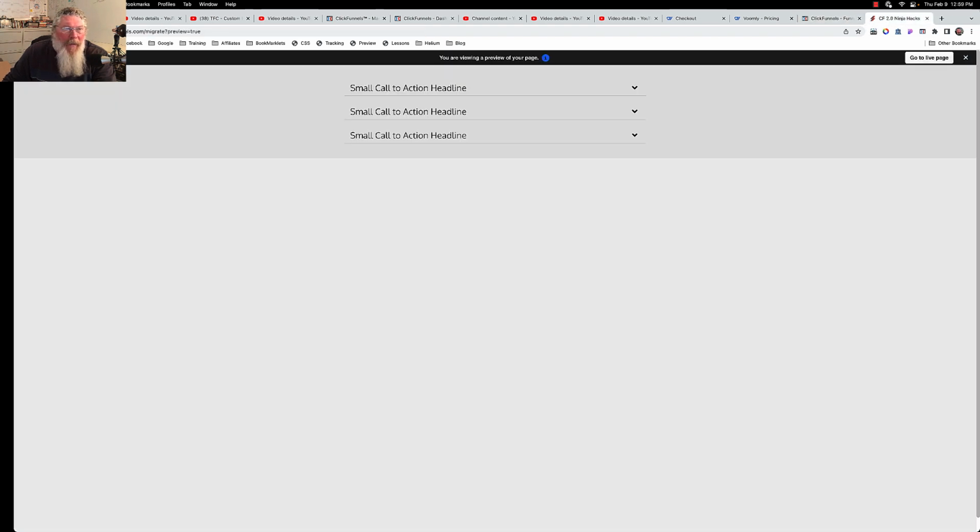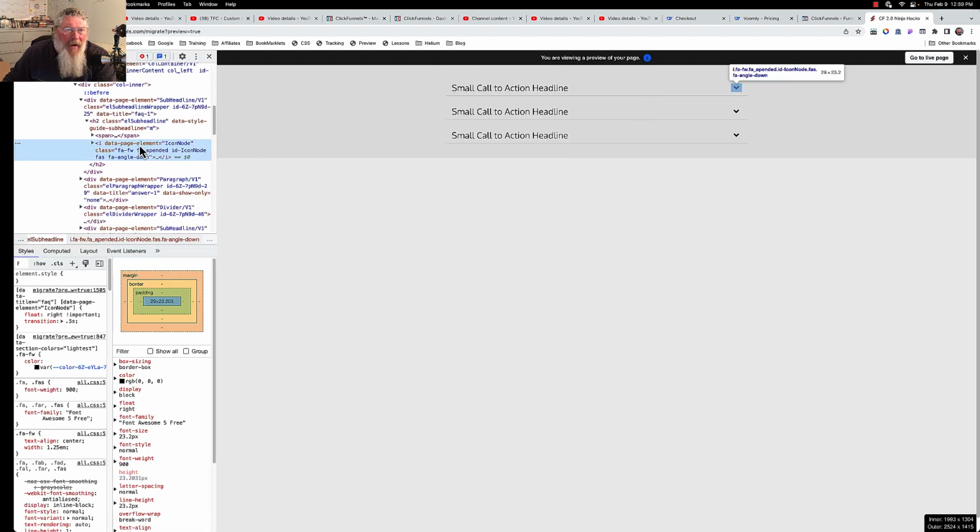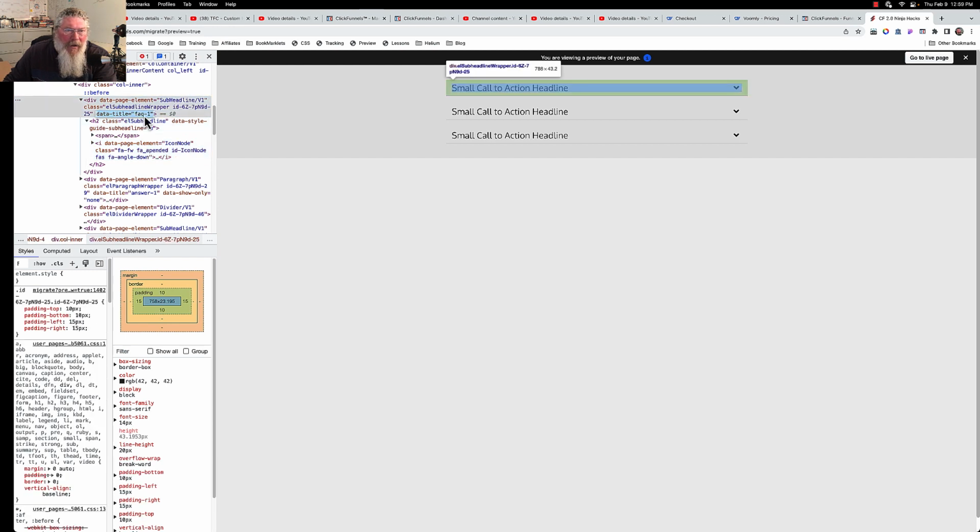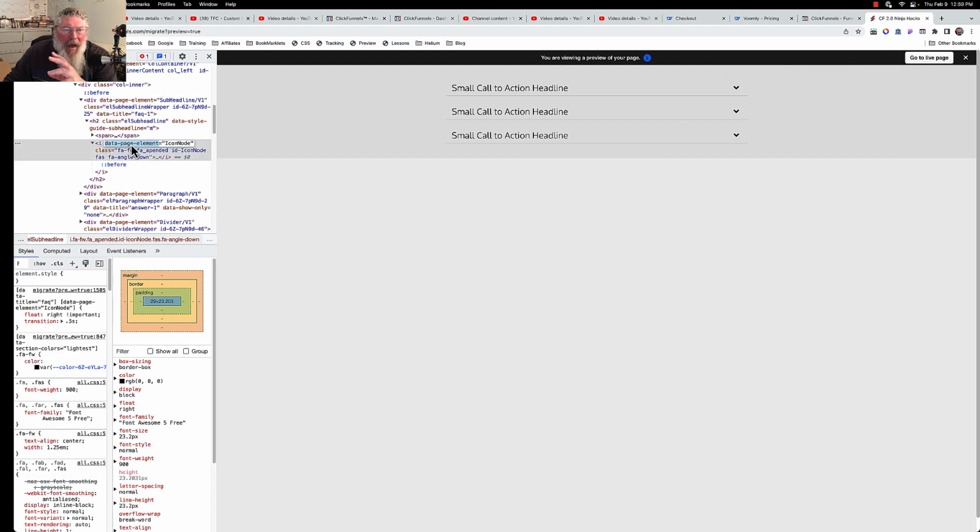So let me show you what that looks like in the real world. Let's go over here and let's click on this actual icon. So here we have our data title of FAQ1 right there. And now we have to say, though, we got to come down inside of this parent element. We got to come down to the child element. That is this data page element icon node, because we had to identify just this part of the headline element so that we can eventually rotate it as well. So we need to move it over to the right hand side and then rotate it. And you see as I move my mouse around, we get down to the point here where we are only then just specifically on that element.